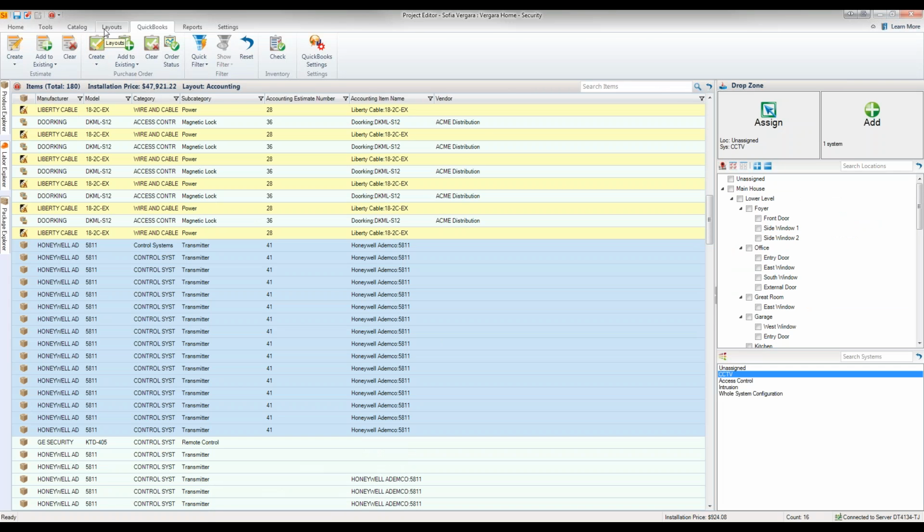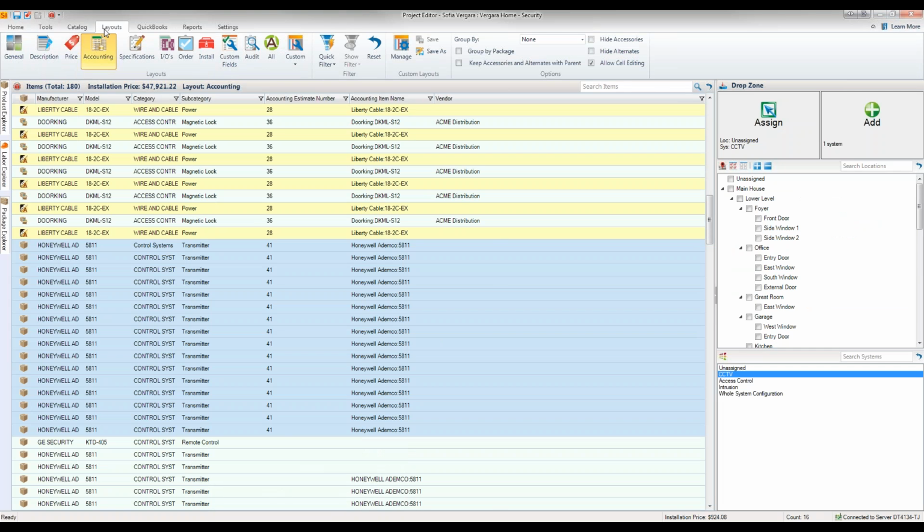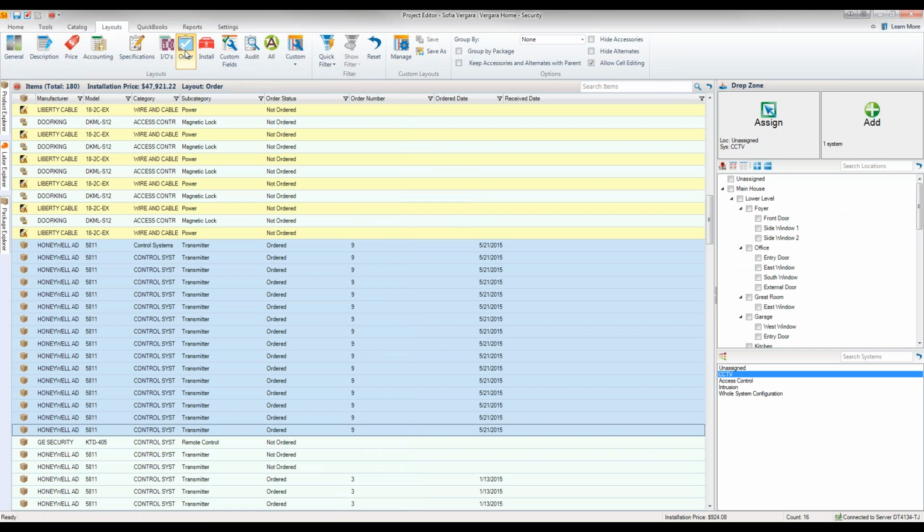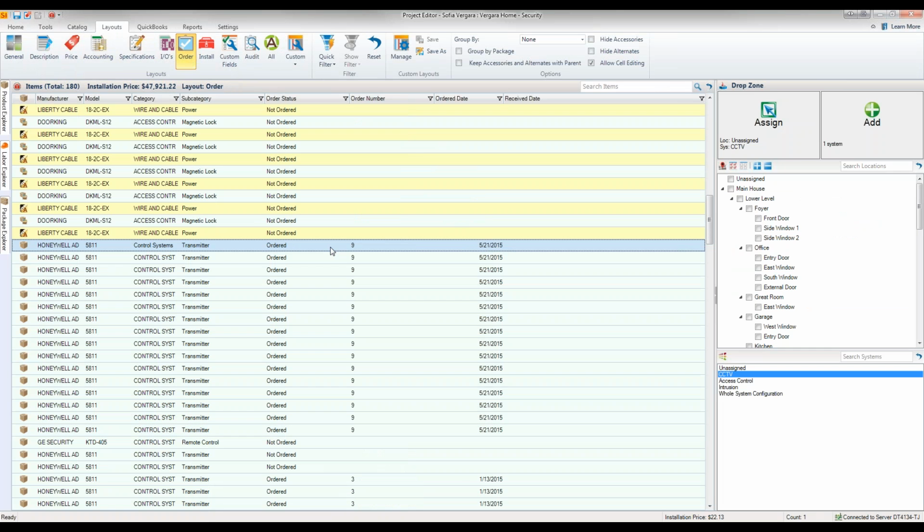But if you change your layouts to order, you'll see that these items that we just put on that purchase order number 9 have been changed to the ordered status. So this is one of the things also in the QuickBooks settings where you can tell D-Tools what to display when you submit a purchase order for items. So ordered, order number, order date.